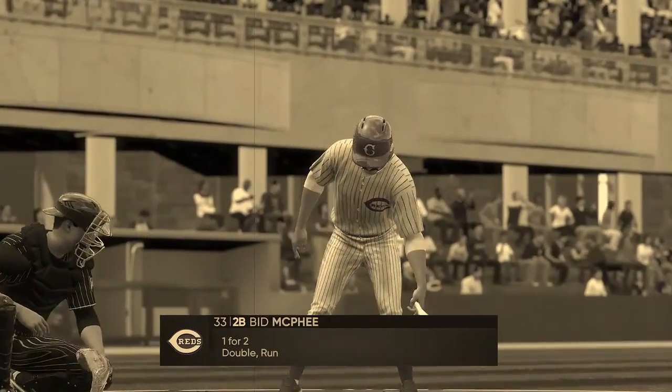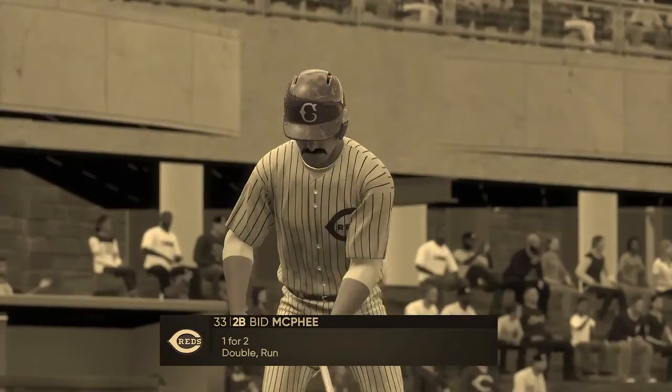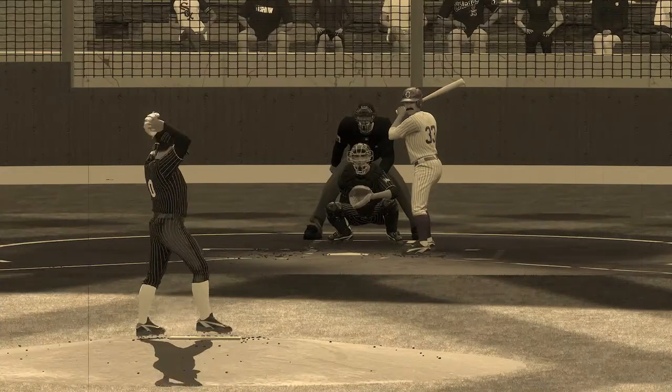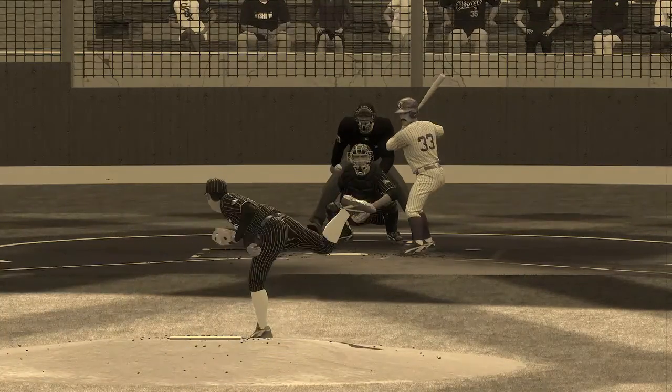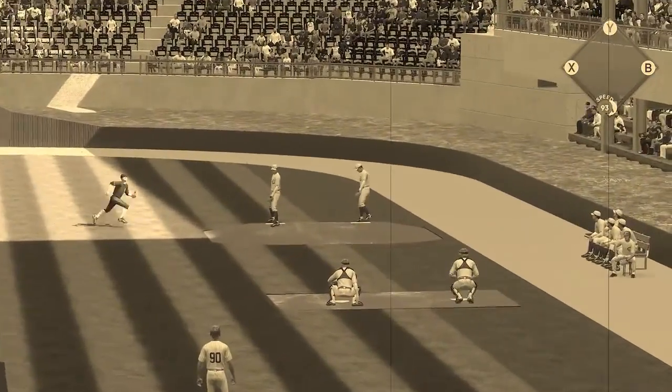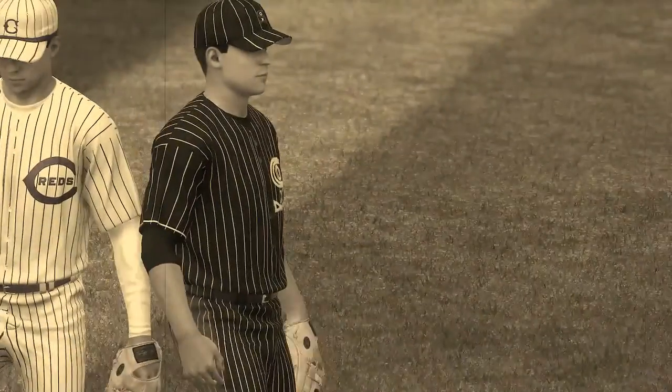Ready now for Cincinnati, number 33. 1 for 2 with a double on the ledger so far. Number 33. Now the first pitch. And here's a ball hit in the air. But this will land untouched.